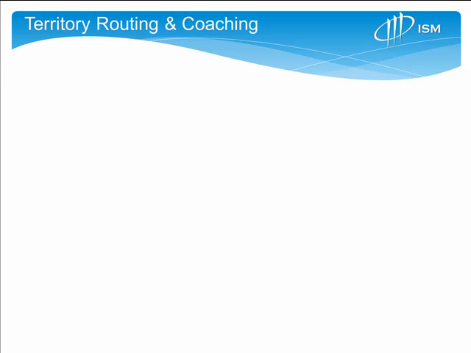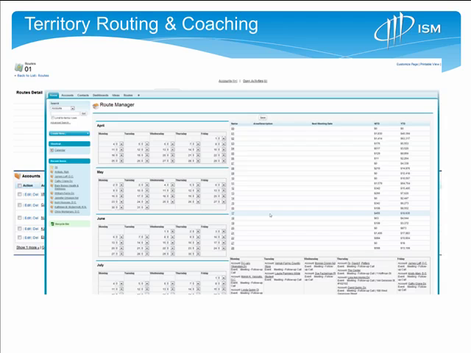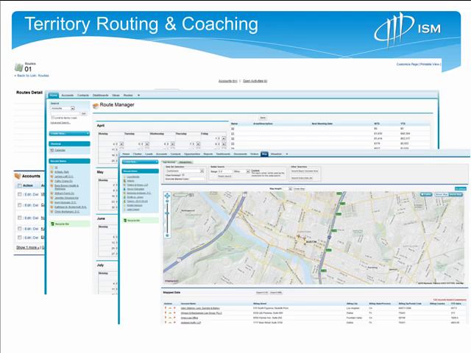Secondly, Medical Sales Coach for Salesforce provides territory routing. So we enable the rep to create what we call routes, which is a group of accounts in their territory, grouped on geography or other attributes. We then allow the rep to schedule time in their territory based on the routes that they're going to be in, and then of course map those territories and those routes.